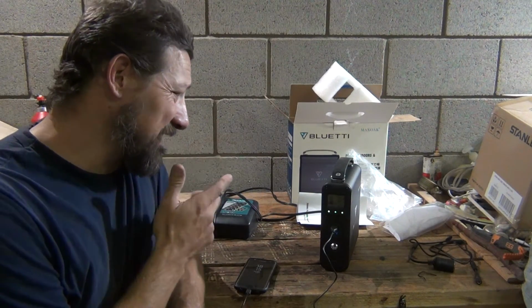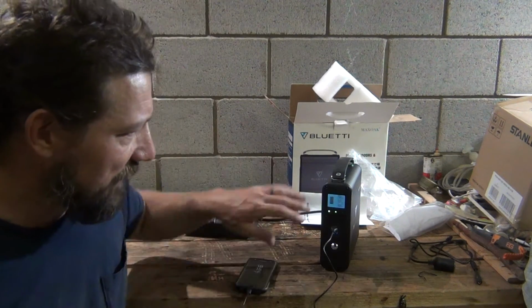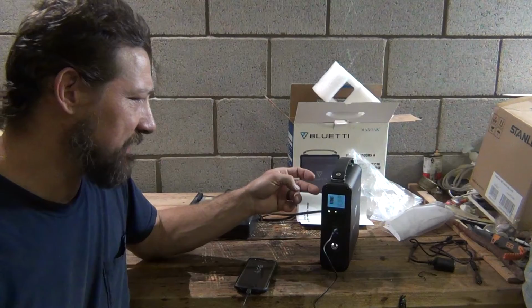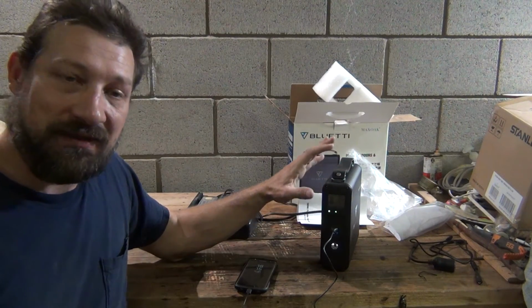I think this thing is really cool. I'm going to go ahead and turn the AC off. It gives you a nice digital readout on this LCD screen. I really like this product. I think it's really nice.